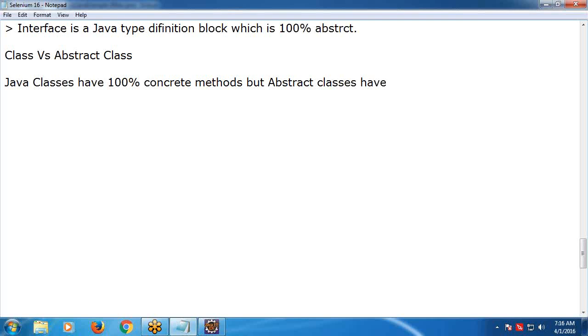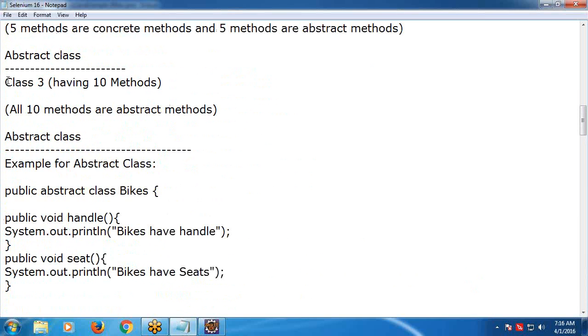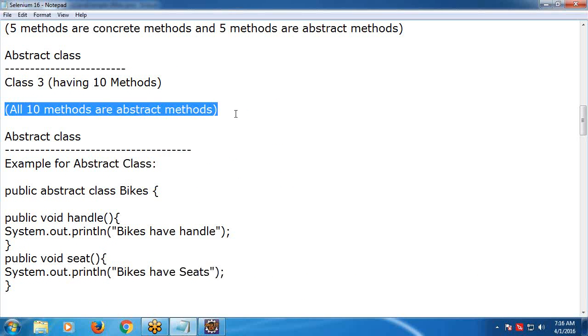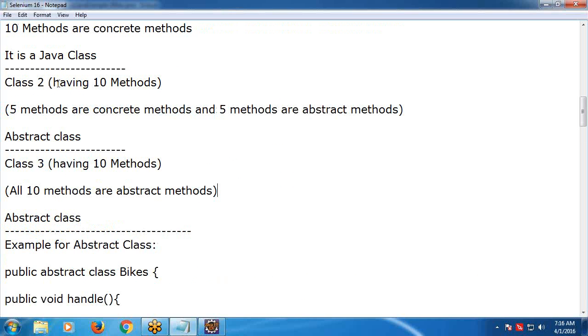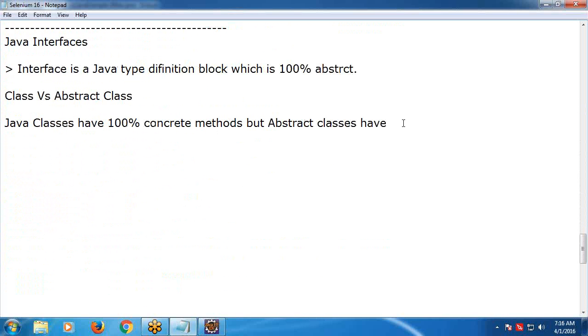Suppose all 10 methods are abstract, that is also an abstract class. Or some methods abstract, some concrete, that is also an abstract class. An abstract class has one or more abstract methods. More means you can say all. One or all methods.